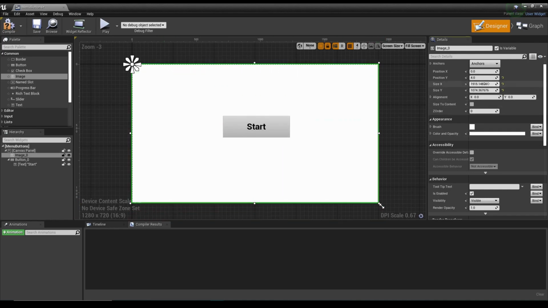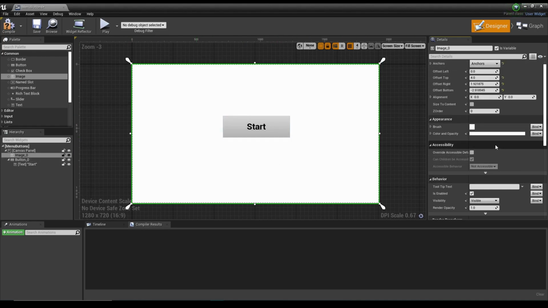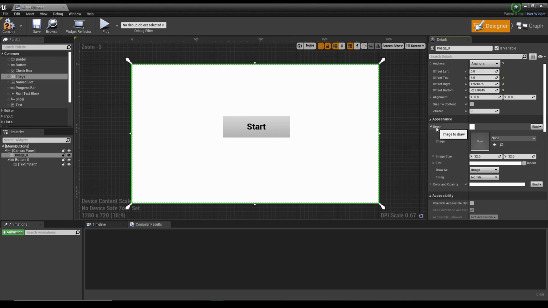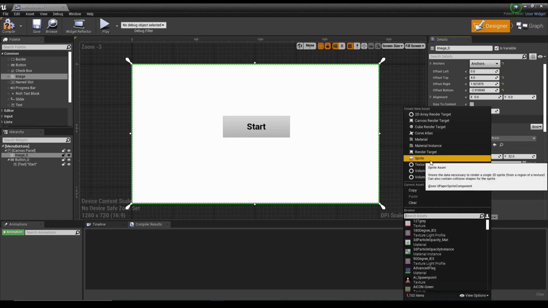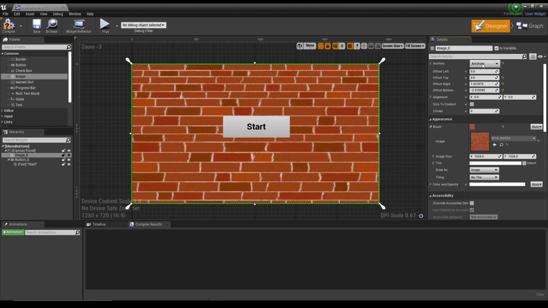Resize, you can actually do 1920 by 1080, and just anchor that for the full screen. You can just change the color, or you can click here in brush. And right here we have the brick texture that I showed in another video.